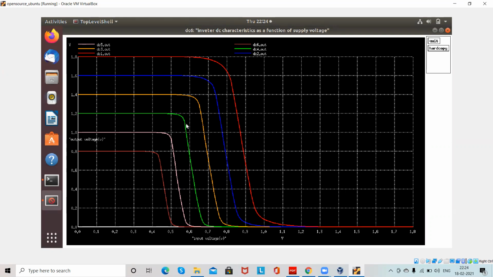If we see for 1.2 volts, it will come somewhere around 9.5. And if we observe gain for the 1 volt VTC curve, here gain, instead of increasing, will start decreasing for the 1 volt and 0.8 volts curves. That is because for this VTC, when we consider 1 volt, the supply voltage is not enough to drive the PFET and NFET transistors. The voltage is not enough for the transistors to turn on. That's why it is not showing enough gain.